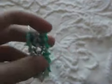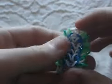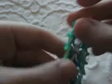So now you're ready to add extra borders here, and I would recommend doing a single chain border, because if you do a fishtail border, it'll look too cramped and the bracelet will just look really weird. Okay, let's start with the borders.